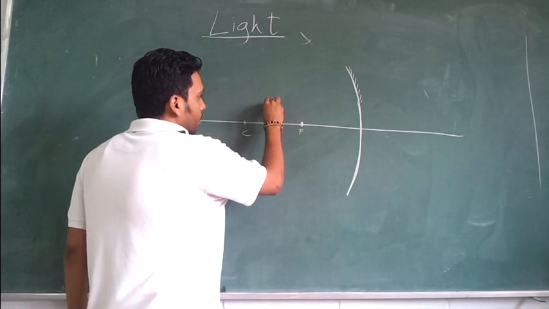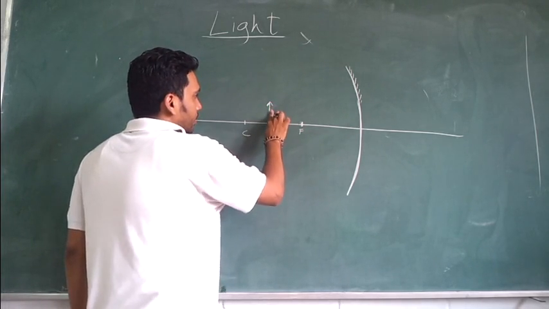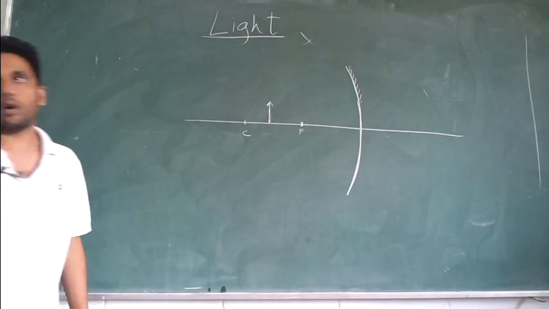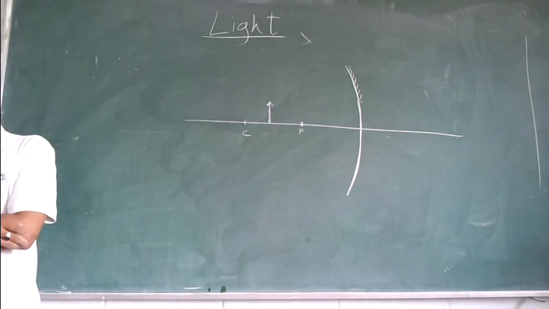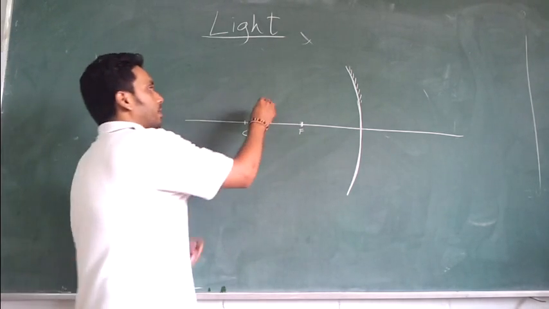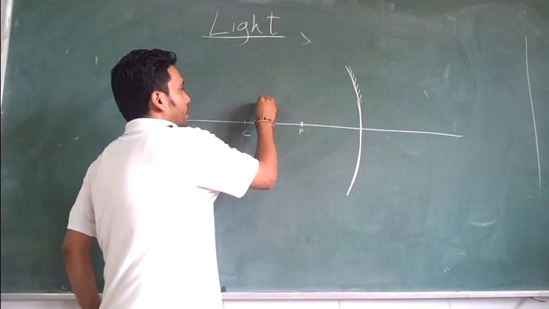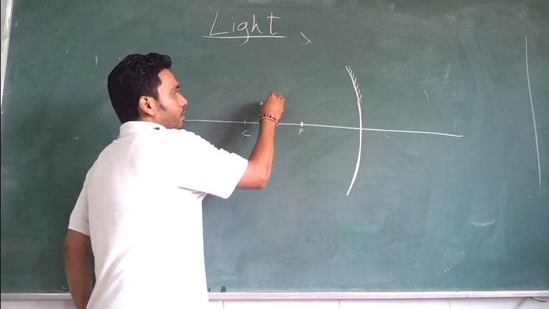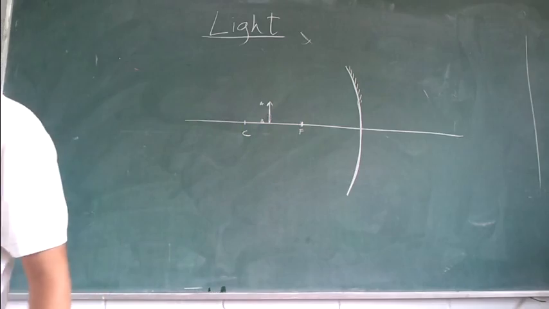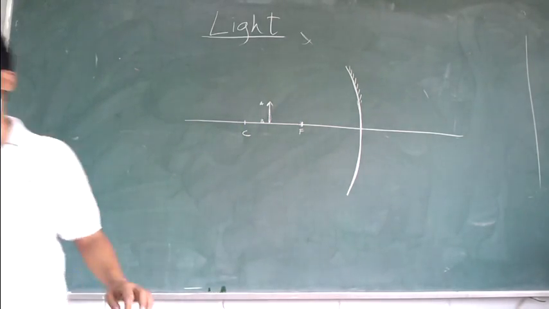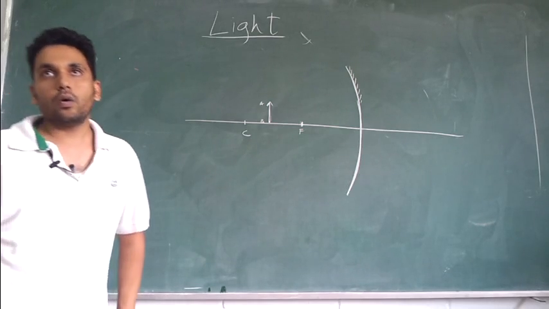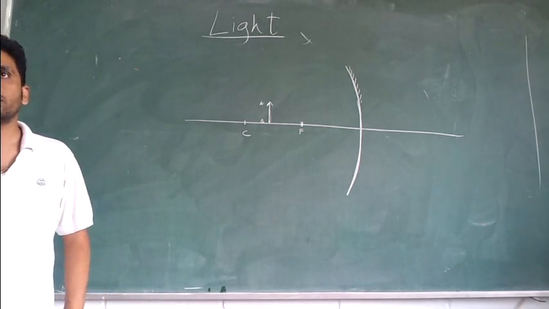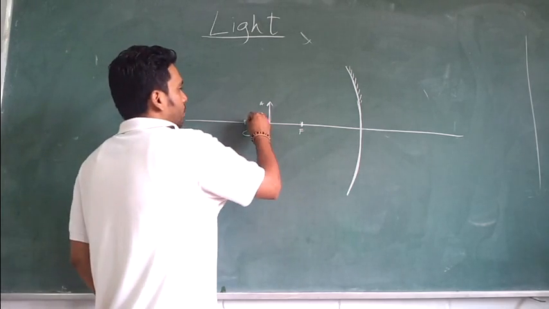So we're doing all the concaves now? Yeah. One I am going to draw, others you will draw very fast. This one, how to get the image? I want to get the image of the whole body, but if I get it for the point A, the tip, that is good enough for me. The rest, the B will be on the principal axis. So how to draw it? Which ray to draw first? Perpendicular to the principal axis.